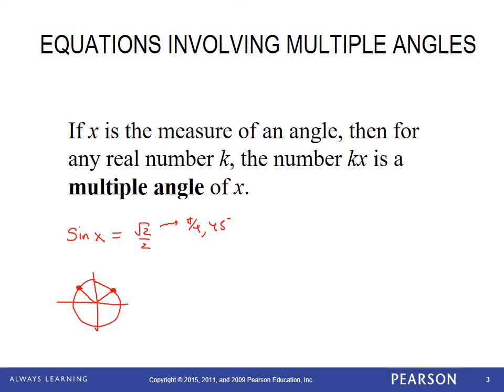We're good? Then if I just change it up a little bit here, how about if I say sine of 3x is equal to root 2 over 2? What this is saying is you have just tripled the amount of answers here. So since there are 2 answers, 45-degree angle, quadrants 1 and 2, now I'm going to look for 6 answers this time. We're good? We're going to do it a little bit different than the textbook itself does it here. So let's go for it, though.